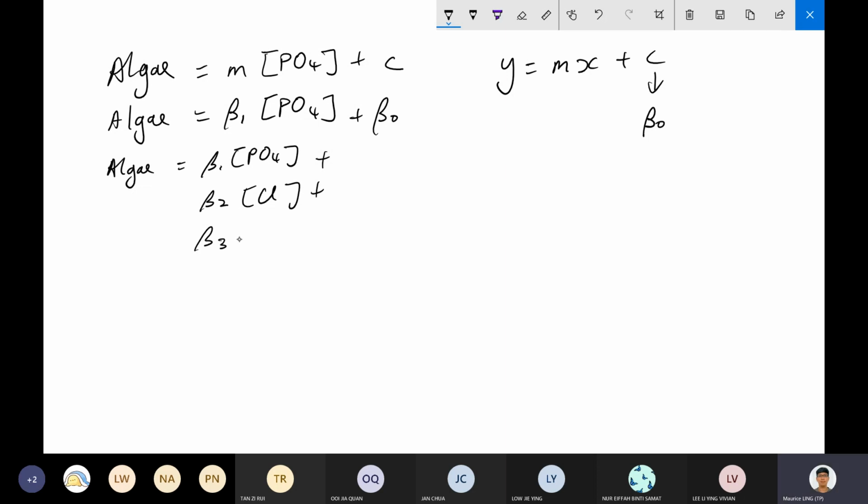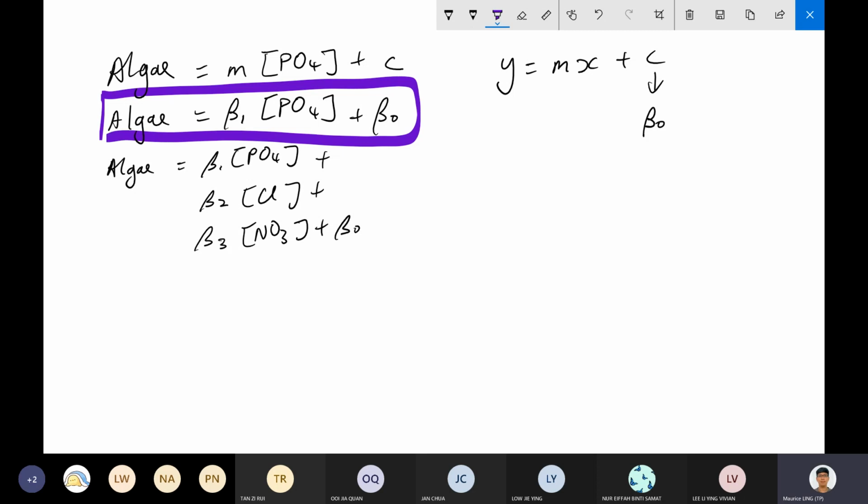For example, here is talking about nitrate. If the equation is just your standard y equals mx plus c, we call this a simple linear regression.